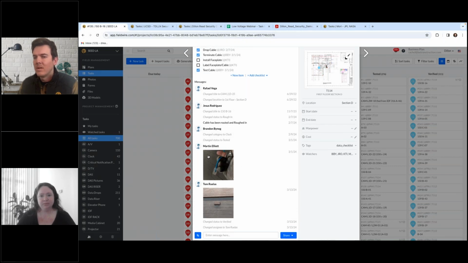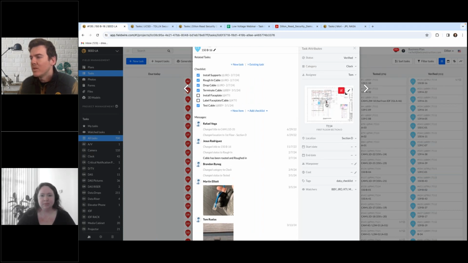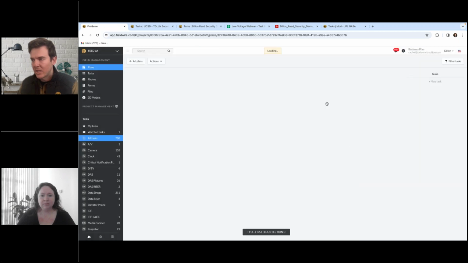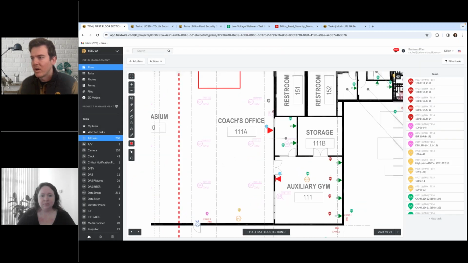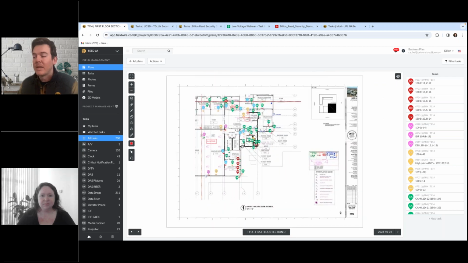Right. Awesome. All right, we're going to go ahead and click on this plan sheet where this task is located, just to give a visual representation of the benefit of pinning tasks directly onto the plans.